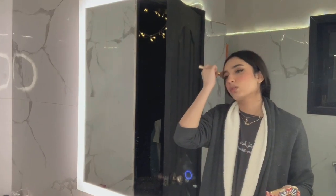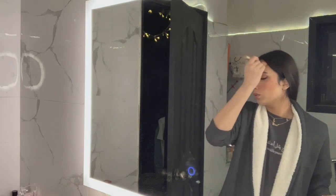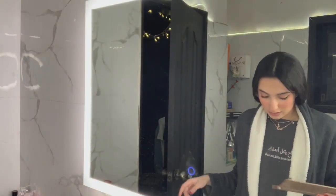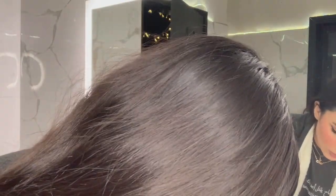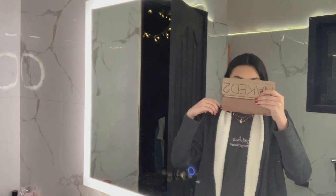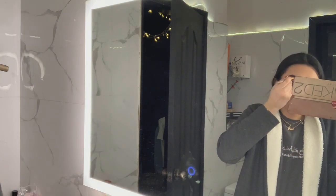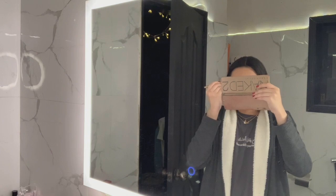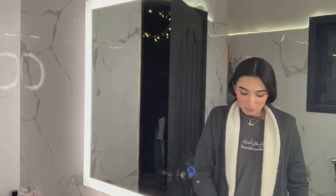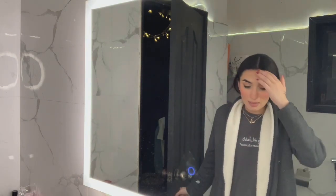And I feel like this bronzer is so nice. I'm just gonna do my forehead because I didn't want to do the cream bronzer there. Do not judge me. I've been doing this since I was very young. And it's using a black eyeshadow as a brow filling product. And I've never had anyone say my brows look bad. So I'm just gonna go with it. With this, I just go around where I feel like I see sparse edges and stuff. And my brow hair, it is black. It's not dark brown. I've had makeup artists put like light brown eyeshadow, and it's not a vibe.